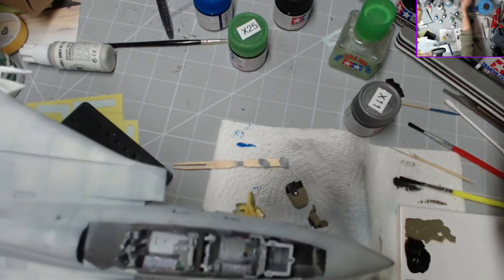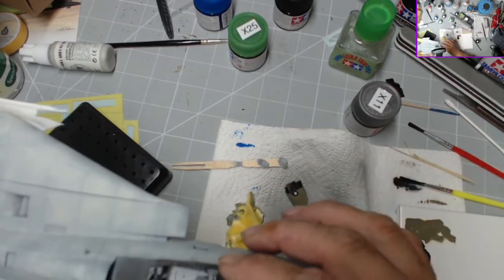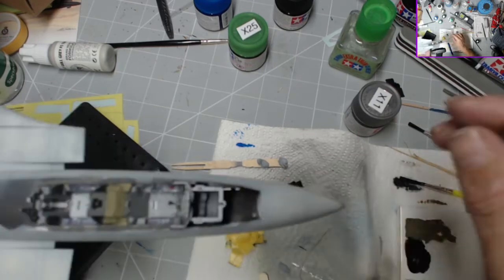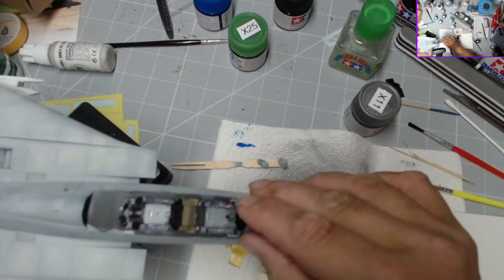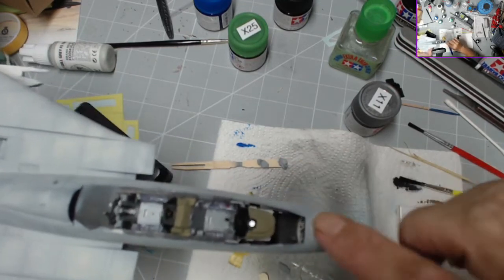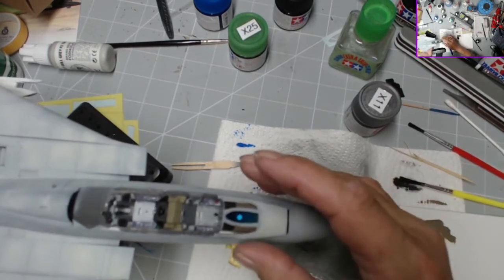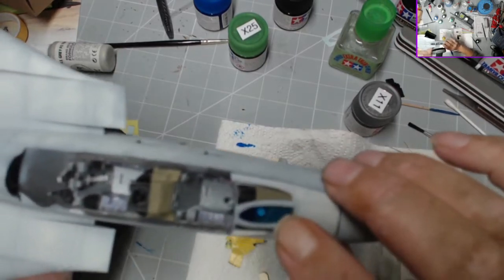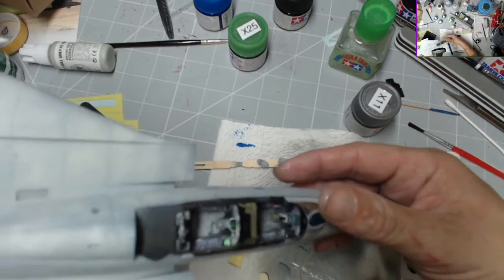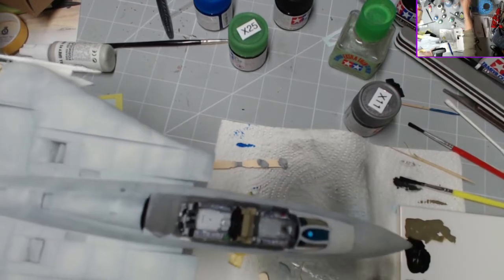Right, so let's get these bits on, and then I can call it a day. I can't remember which bits go where. That bit goes there, and this bit goes there. The only thing I've got to remember is I've got to put that coloured bit in before I glue the front bit on. And look, even if I didn't get it spot on, it's not a major problem. So there we go, guys. Have I made serious progress or not?